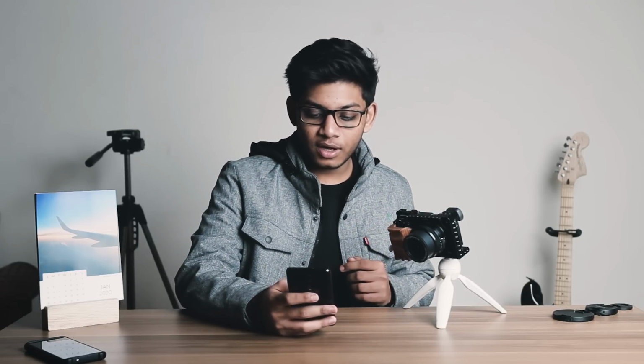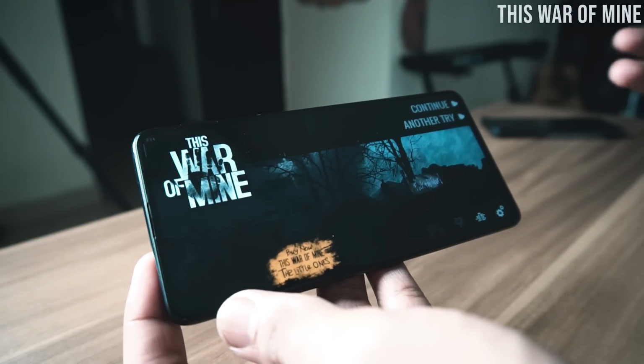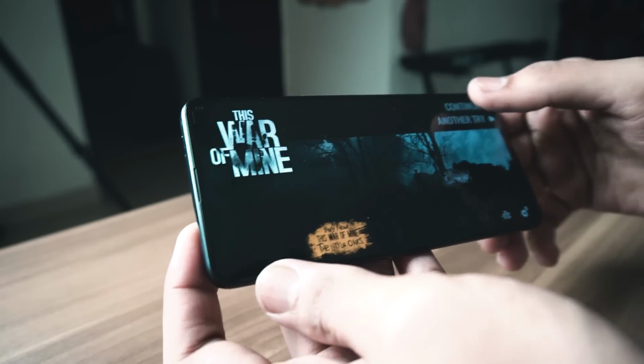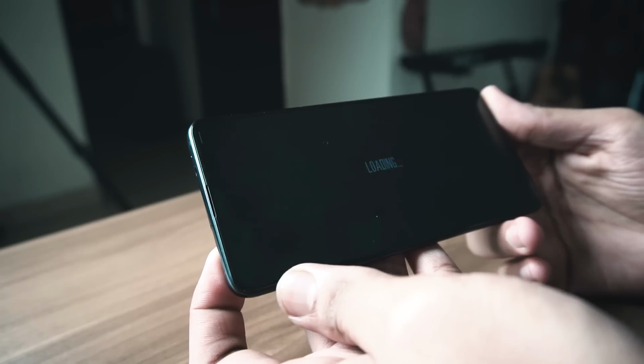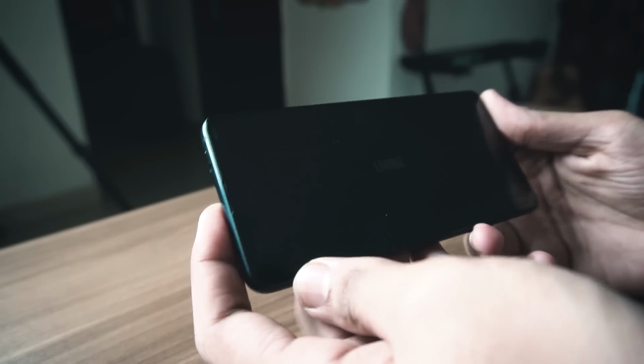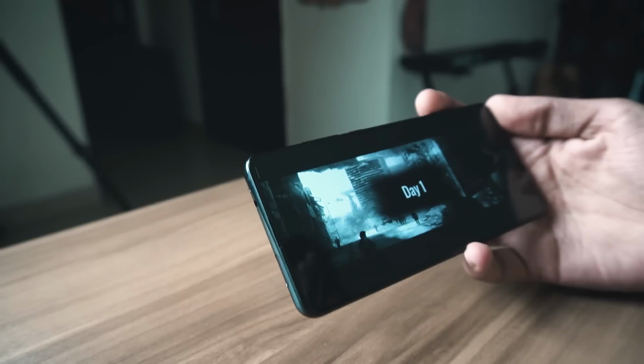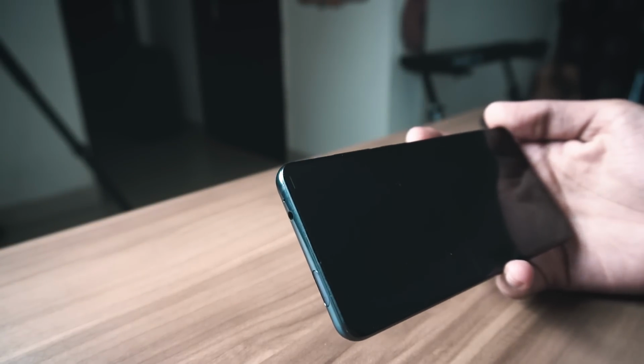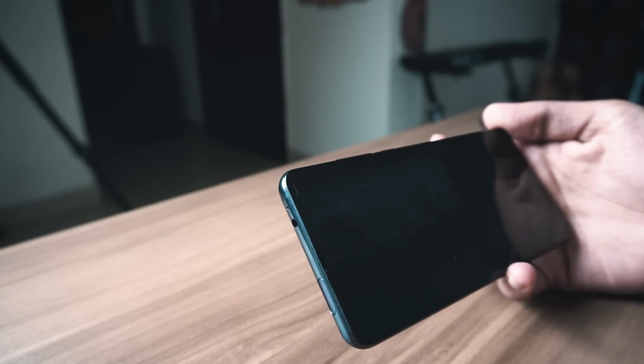All right, next up, we've got This War of Mine. And This War of Mine is essentially a game which basically takes you through a period of war. It's a strategy based game where you have to make different moral decisions, ensure survival of you as well as your teammates and the people that you're living with. It's going to be a game that's going to hit you in a tough spot. It's going to be a game that's going to affect you emotionally.